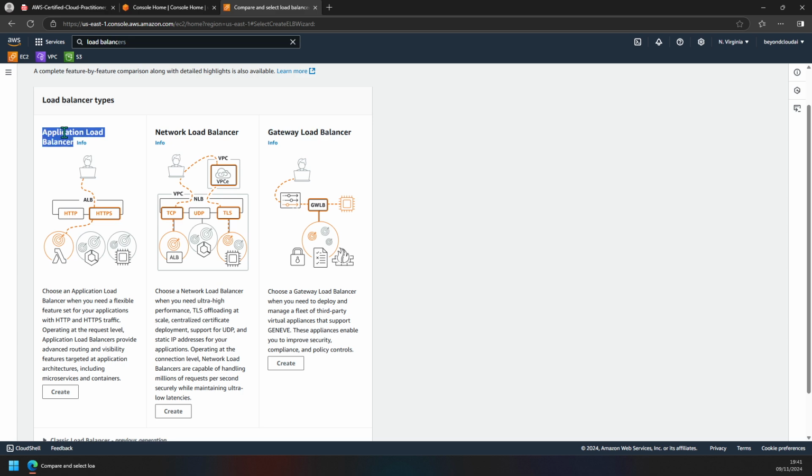A layer 7 load balancer is basically used for path-based and host-based routing. So for example, a traditional load balancer looks like a network load balancer, which is a layer 4 load balancer. What a layer 4 load balancer would do is, when a request comes to the load balancer, the load balancer will redirect the request directly to something which is beyond it. So you will normally say that these are the services beyond the load balancer. And all the load balancer would do is, it will be a bottleneck for the incoming request and then route the request to different applications beneath it.